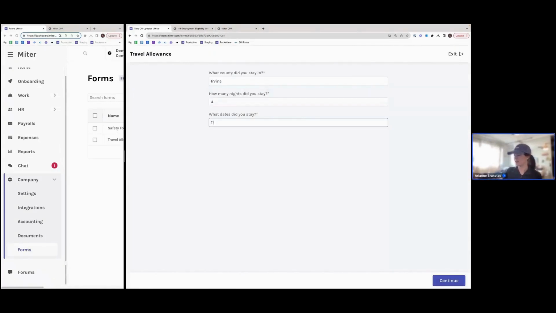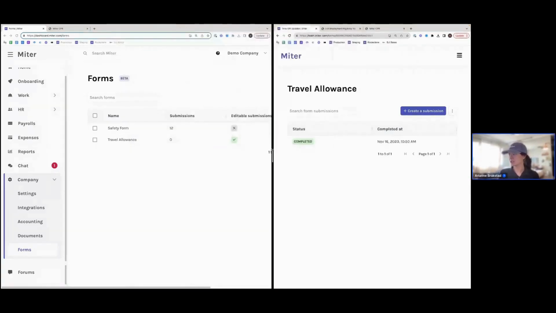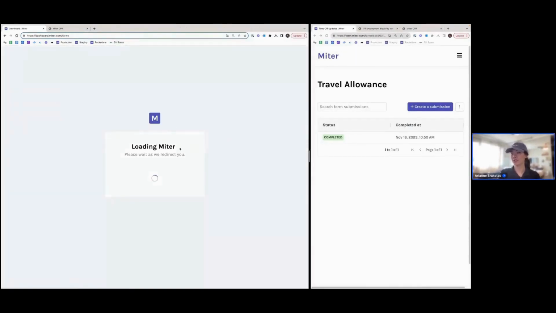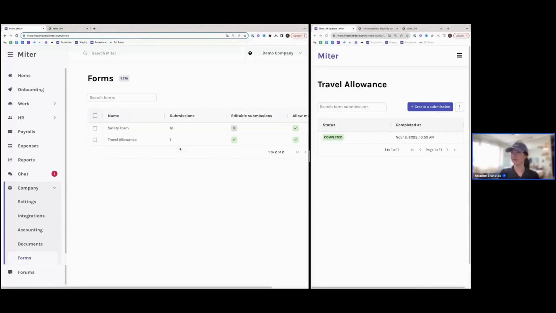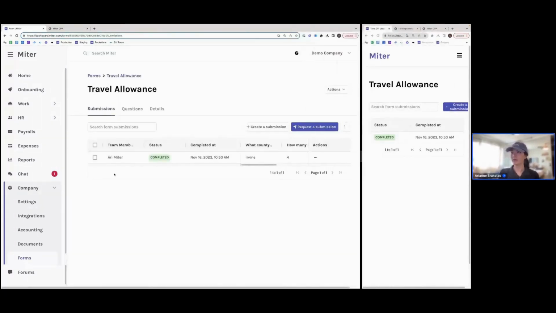How many nights, and from when to when? Going back into the dashboard, if I refresh in here, we'll see the number of submissions go up from 0 to 1. And now I can click in here and see who has made a submission and what their answers were.